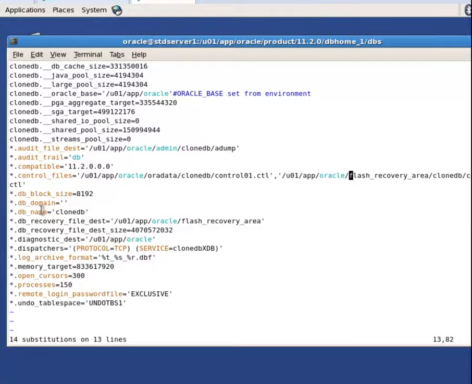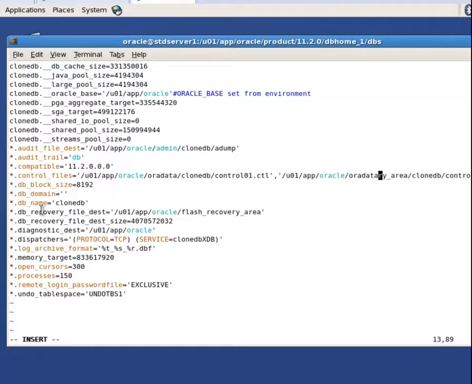If you are working in 10g or 9i, you would get all the control files in the same location, that is the default location. But from 11g, you get the control files in two different locations, but it doesn't matter where they are. I would like to keep them in the same location for our data. And you can also decrease the memory for the clone server, because in the production server you might have given huge memory which is not required in the clone server.